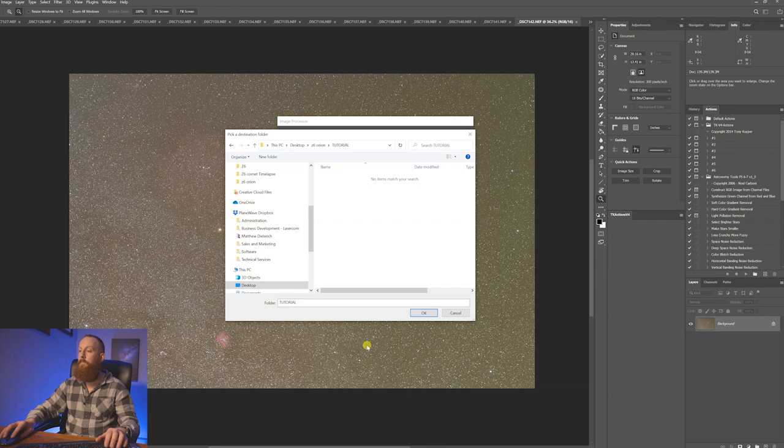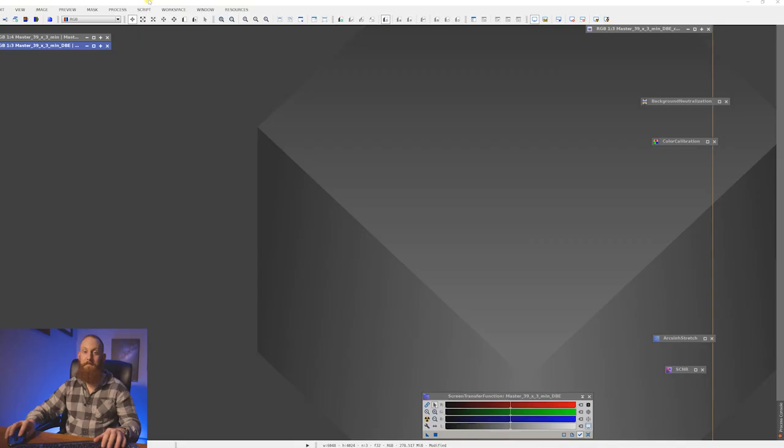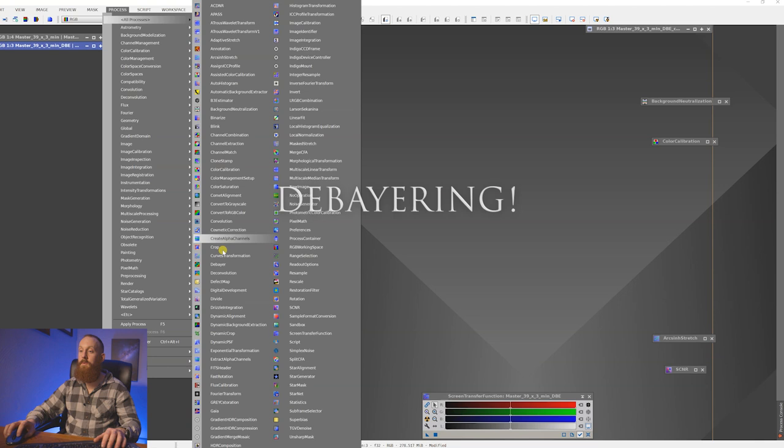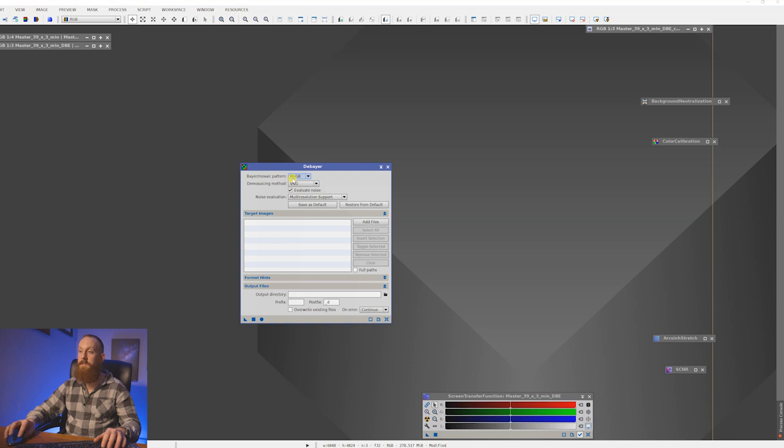And we'll click run, and it's going to save all of those photographs as TIFFs. Now that we have all the photographs saved as TIFFs, we have PixInsight opened up, and we need to first debayer the images within PixInsight because we shot them with that one-shot color mirrorless camera. So we'll go to process, we'll open up debayer, and I have determined that the sensor for that Nikon Z6, the Bayer pattern is RGGB.